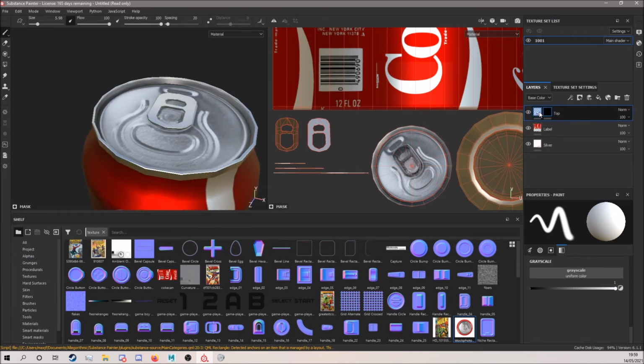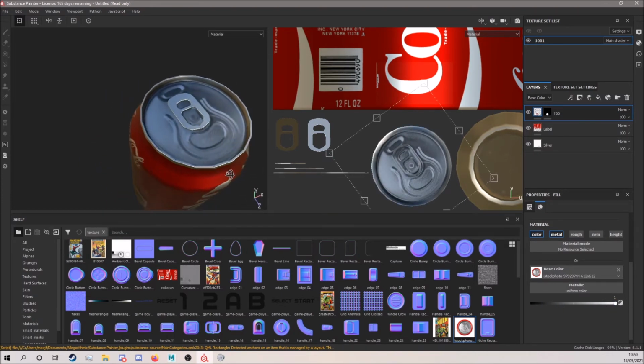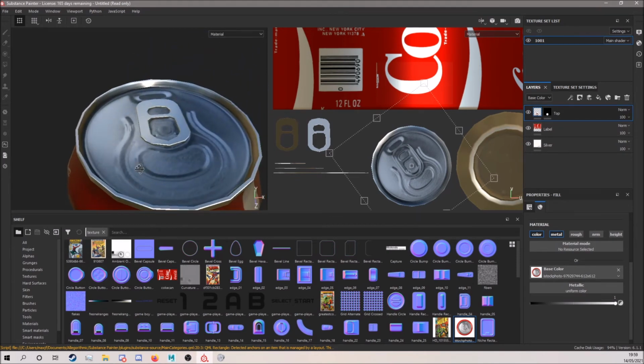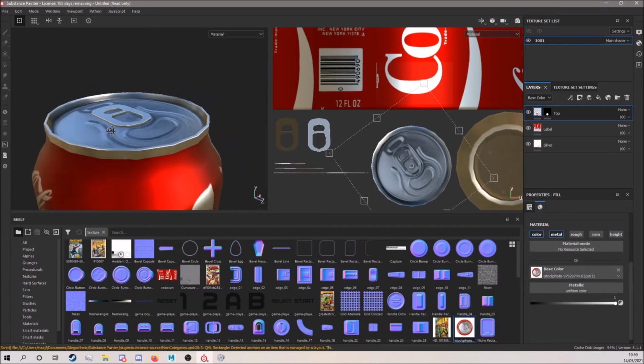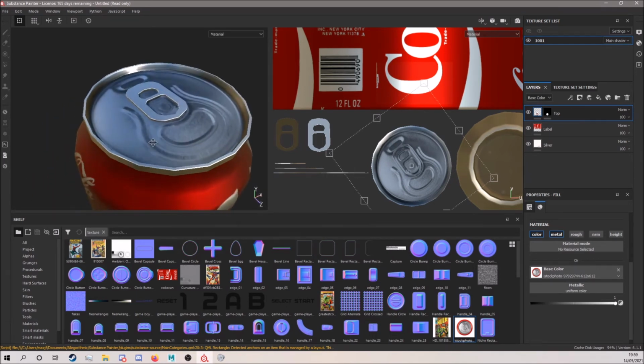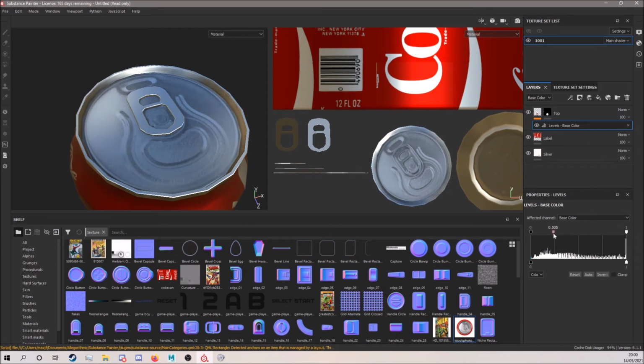So in order to do that, firstly I'm going to go into the layer and turn the metallic on. I'm going to slightly correct the color, as this is not the same color as our silver. So I'm going to right click on this, and we can add, let's think, possibly a levels, and just correct this ever so slightly.